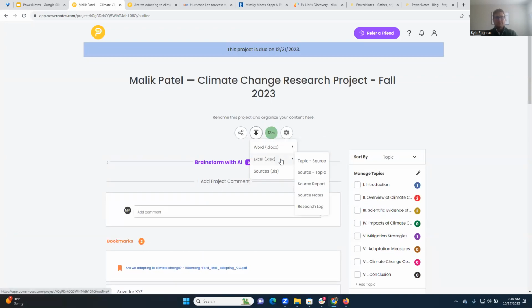We also have a handful of spreadsheet options. We encourage you to experiment with all of these, as they will take your research and put it into a different format for analysis and post-processing. If you're a fan of Zotero or other reference management tools and you want to send out all of the saved citations here, you can export your sources into an RIS file and then upload those into Zotero or another reference management tool. Our time management tool is not enabled for Galileo schools. If you're interested in learning more, you can let us know.